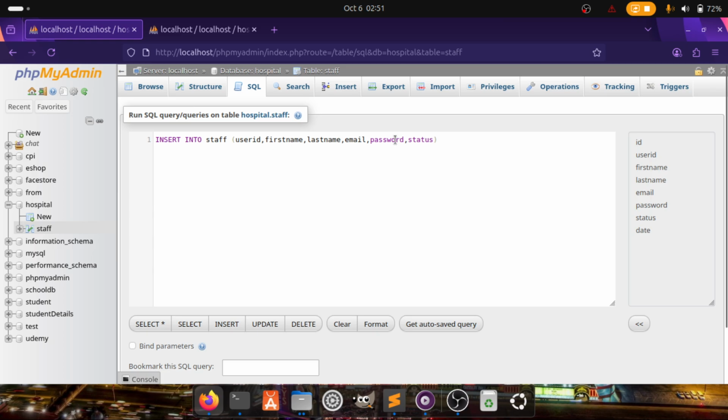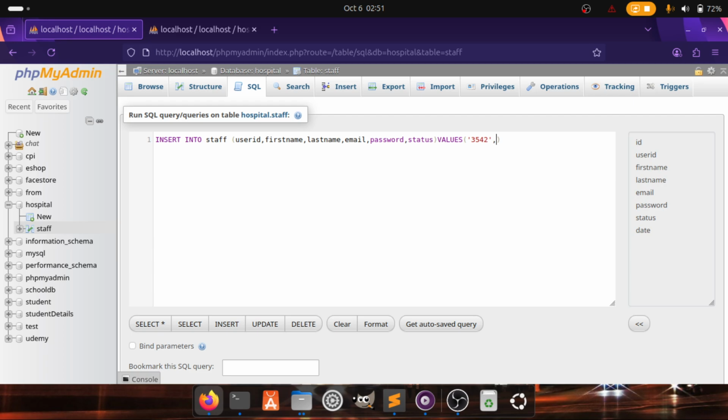So at the end, put the values. The values should be like this. In the user ID I'm putting a random user ID there, then a comma again. Another is the first name.